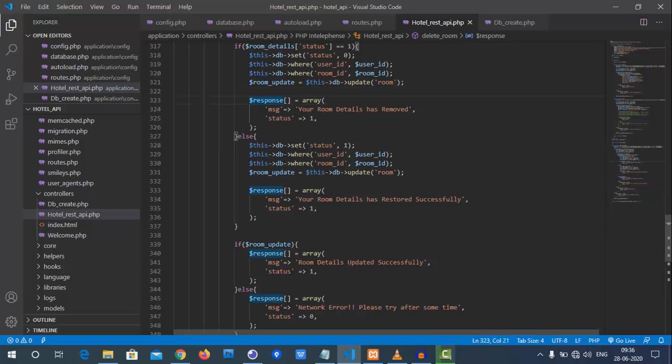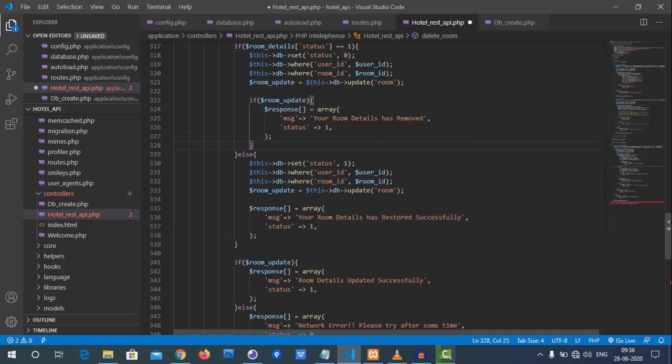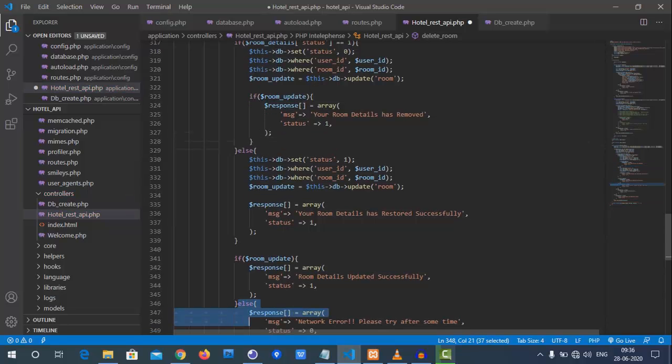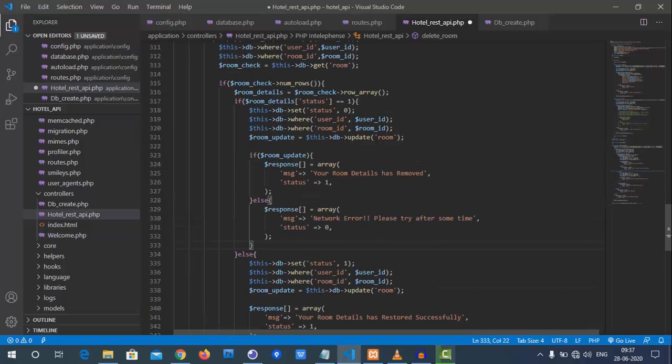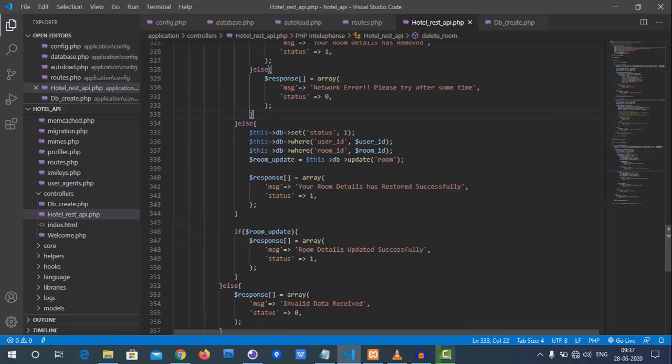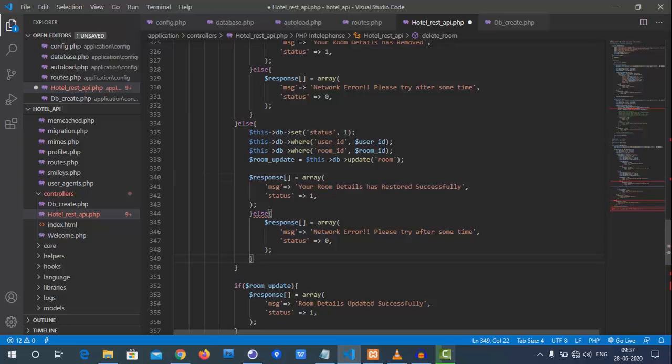And now this is the room check of this. And here you go with the room number of rows, and these things are not required right now. Okay, these are required. So for room update, we have not used an if else condition. That's the reason.